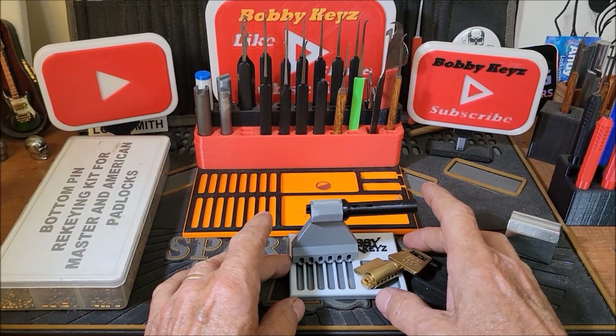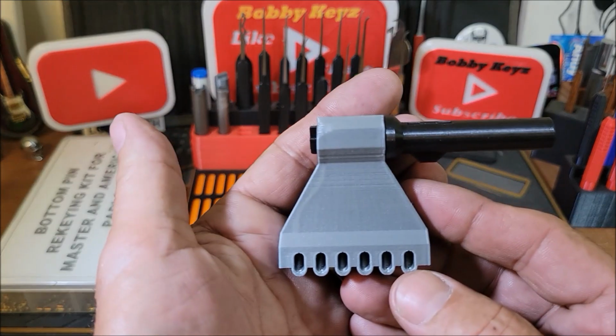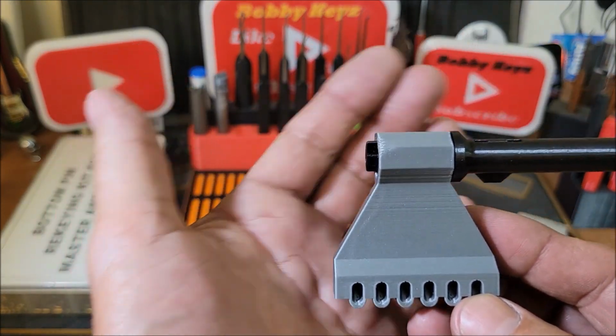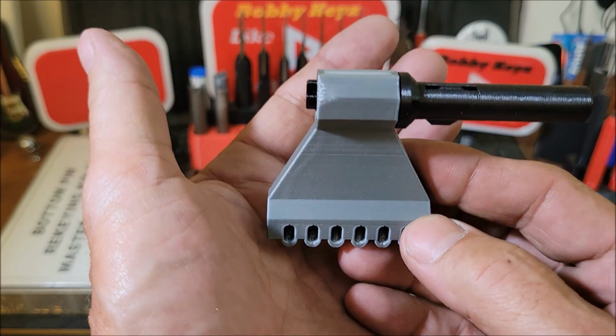So in this video, we're going to show you something pretty cool. And this is not my design. This is a jig that was designed, I think, by Jess or Jesse. I found it on Facebook. Like I said, I've been on Facebook for a couple years now, doing different things there. But I think this is a pretty cool tool.